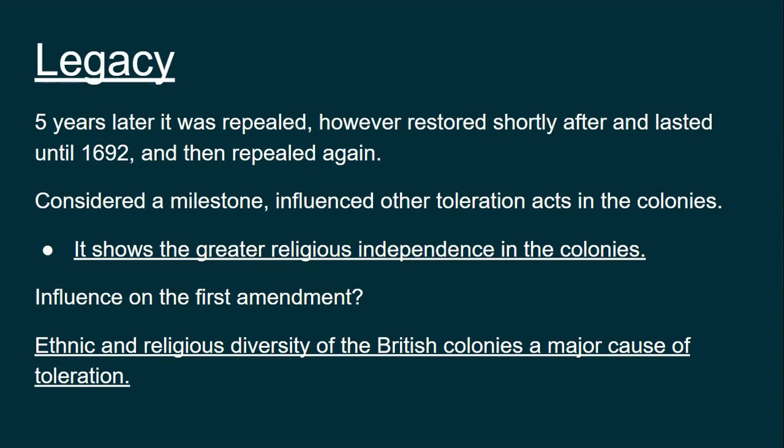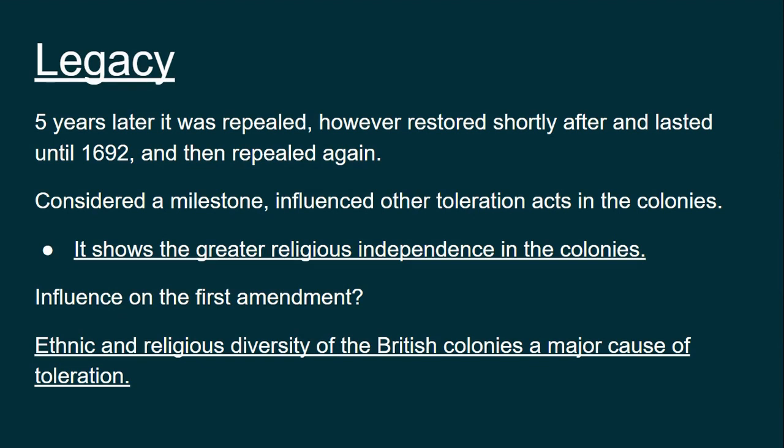Finally, let's take a look at the legacy of the act. There was considerable strife and war back in England between Anglicans, Catholics, and other Protestants, including an important character, Oliver Cromwell, a Puritan who ruled the British Isles as Lord Protector for a few years. This led to the Toleration Act being repealed. However, when things calmed down in England, it was reinstated again back in Maryland. But more issues several decades later led to another and permanent repeal.